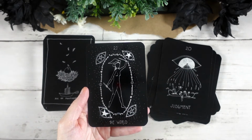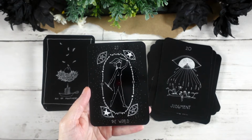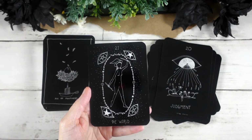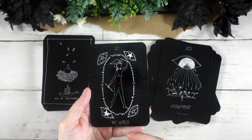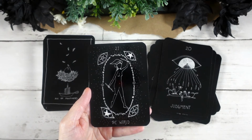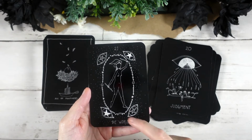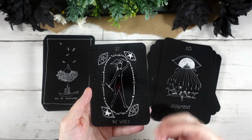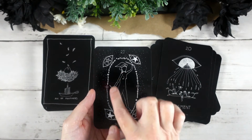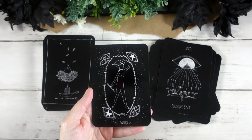And then again, this beautiful World card. We do have the little hat there. There are some representations that could tie into that witchy energy, should you choose to tap into that. But one of the things that I do like about this deck is that it isn't overly witchy. So if you don't follow a witchy path, you don't necessarily have to tap into that type of energy. But I think this World card is lovely because we have the person contained within their own little universe here. You can see all the stars outside of it, but there's nothing within. It's almost like a cosmic egg type of reference, which I think is pretty cool.